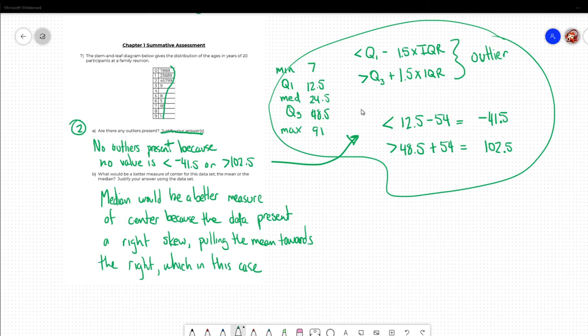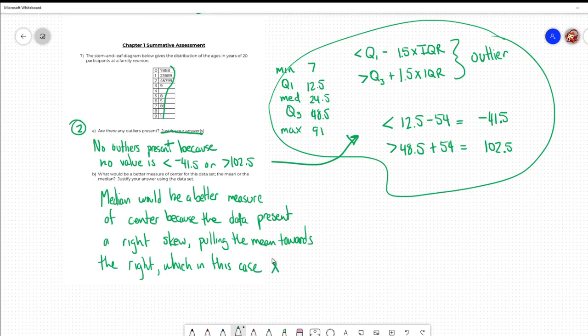So from the stats, and let me pull up my stats because I had already done it earlier, the mean was a 32.65. So look at where that would put the mean. 32.65 would put it somewhere here. Your median is a 24.5. That would put it here. You see how the 24.5 makes more sense than using the 32? That's what I'm talking about. You gotta be specific. Evidence.